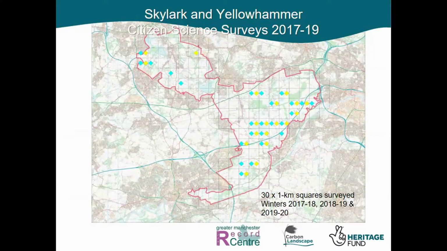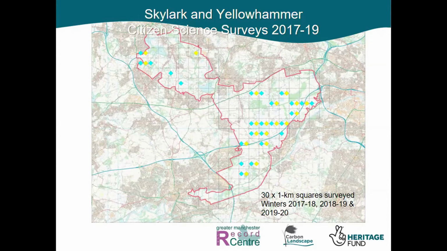So what we've done is we've achieved very good survey coverage over the last 3 winters. In total, we've covered 31 kilometre squares. So this involves each volunteer going out twice in the winter. And if you've ever walked around a 1 kilometre square, it's a fairly significant area if you're surveying it thoroughly. So you're looking at 4 to 5 hours, so in terms of volunteer hours, this was really starting to clock up.